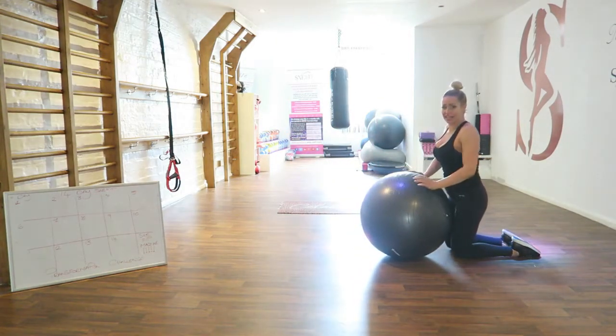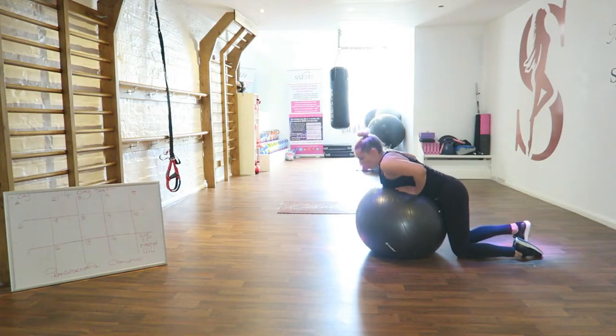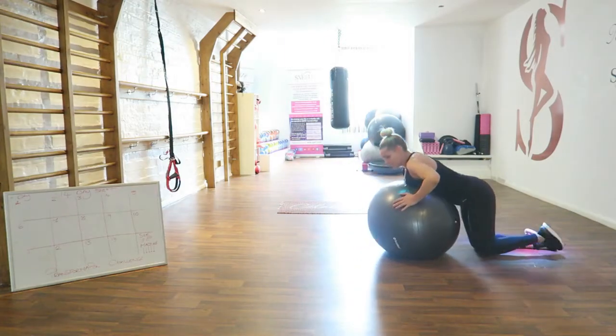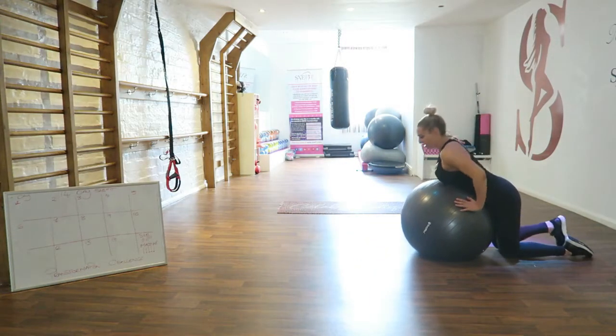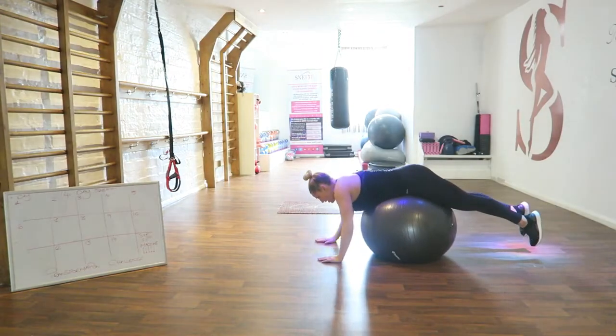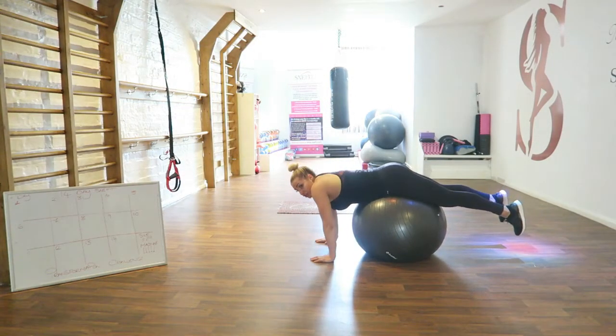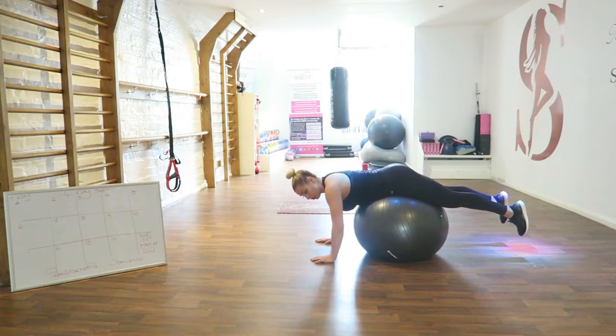So I'm going to do a bit of planking now. So I want you to roll over your ball. You're going to have to push your feet up. Again, you can go to where you can. Move a little bit further out so you can see me. So roll it out. Make sure those arms are in line with those shoulders, pushing them shoulders back. So I don't want this, relax. Elbows should be relaxed, okay? You go out as far as you can.